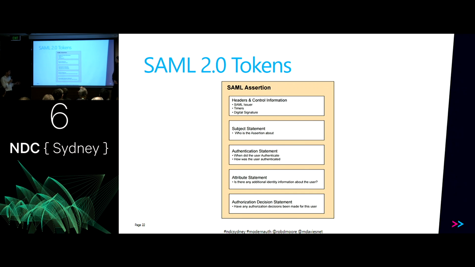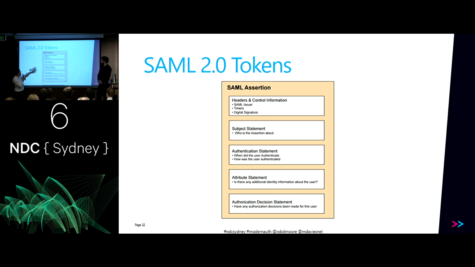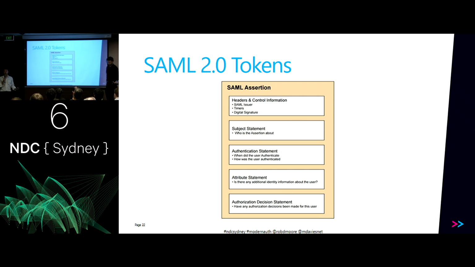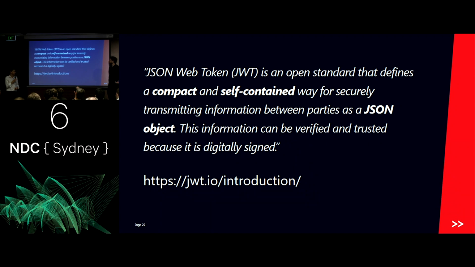Now, to be even fairer to the SAML token standard, if you add a bit of syntax highlighting, a bit of formatting, get rid of some of the crazy XML stuff in there, then it actually ends up being quite simple if you look at it. There's essentially a header which has the actual issuer that issued the token and a signature so that you can verify that it's intact. It's got a subject statement talking about who was authenticating. It's got an authentication statement talking about the properties of the actual act of authenticating. And then it's got a bunch of attributes, which is that claim information that we've been talking about.